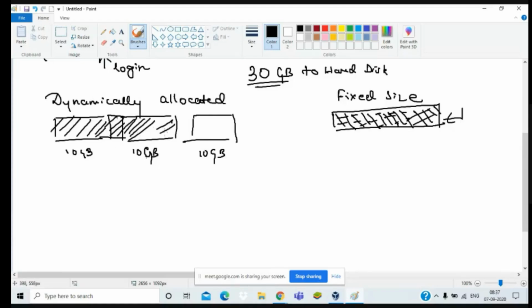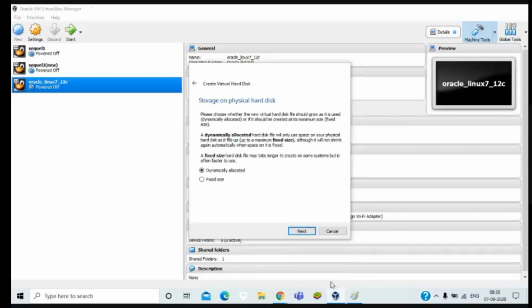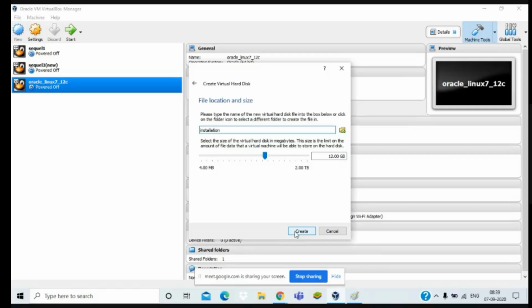If this also gets full, another 10 GB is added. So you can use dynamically allocated for a longer period of time, but with fixed size it is not possible. So we will choose dynamically allocated here. Clear?